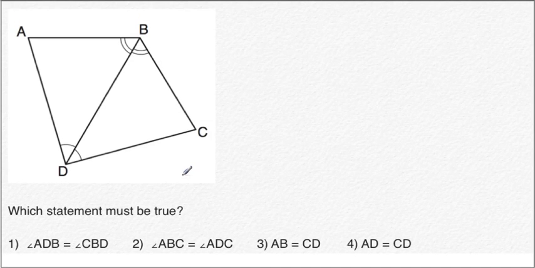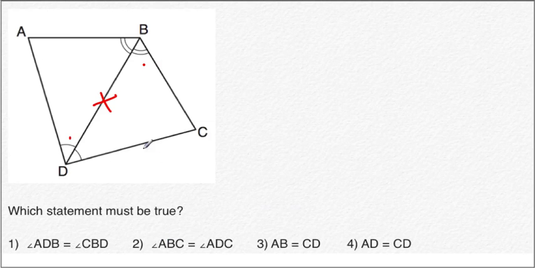Now in this case, you will realize that these two triangles must be congruent because of the reflexive property of BD is congruent to BD. That means all its corresponding parts should be equal to each other. So for example, angle ADB must be equal to CBD. That's not correct, because, as you can see, those are not necessarily congruent angles.